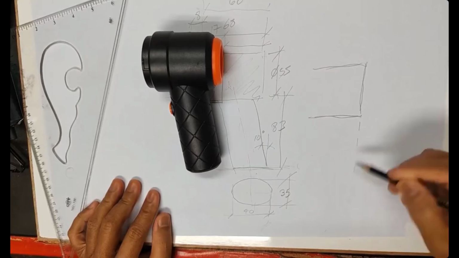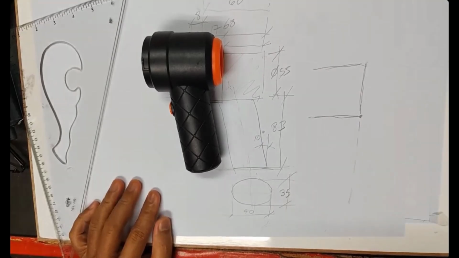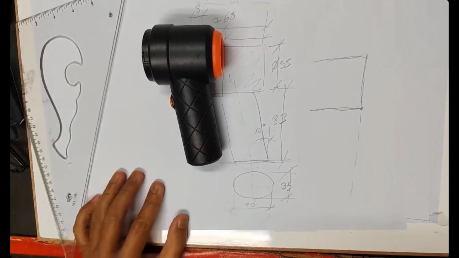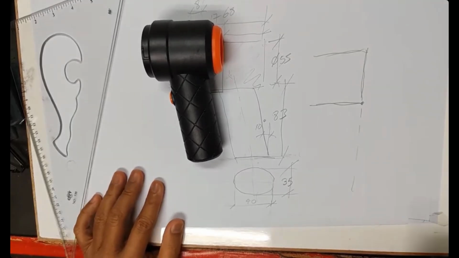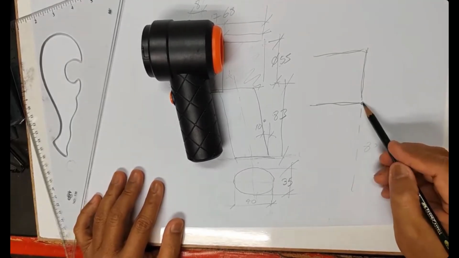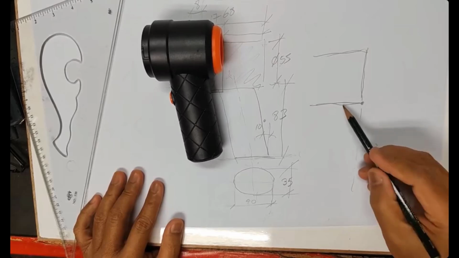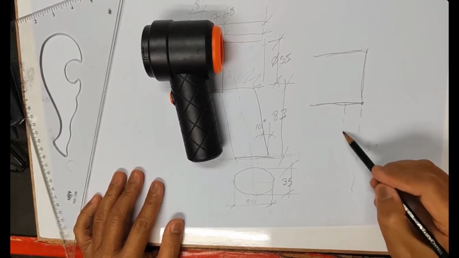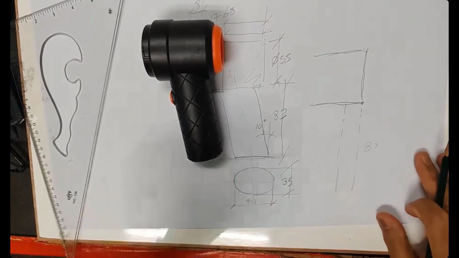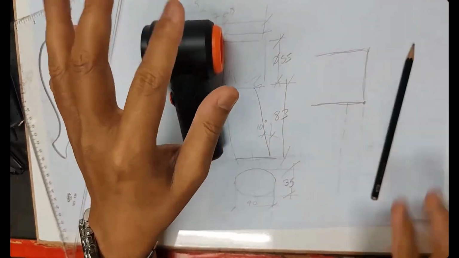Are you watching? Yang 83 ni, I start at this, it's not supposed to be here. It's supposed to be somewhere here, right? Are you watching or not? It's supposed to be here. Yes. That's why they're kind of not going in that direction. Itu yang my mistake. So what should we do?